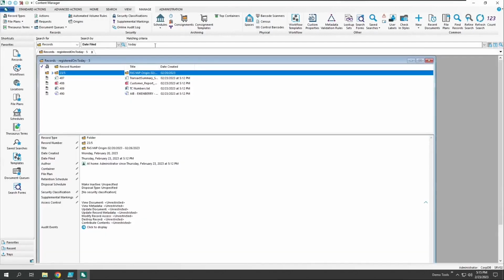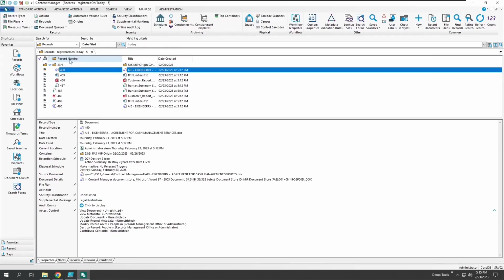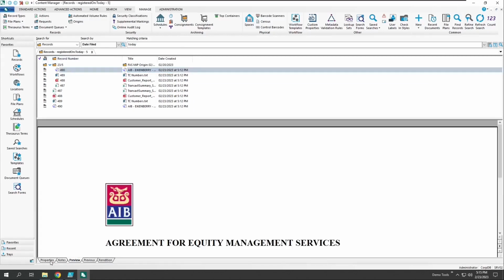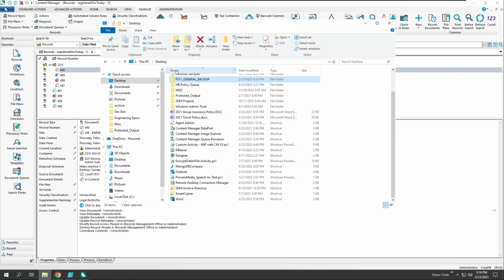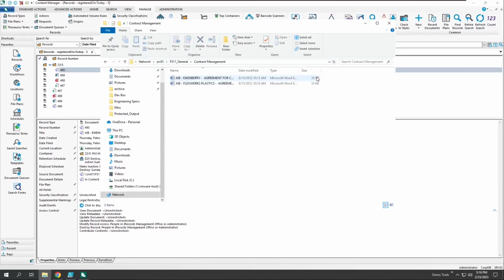Just like the web client, the document can be previewed with the built-in viewer. Let's have a look. Again, the document resides out in the source file share and Content Manager is retrieving it from there as opposed to from a traditional document store. But what if we are to delete this record? Let's first go take a look at the document out on the file system. If we're to delete the record, we expect that the document gets removed from the source file system. Here we have the file within the source file system. Let's go back over to Content Manager and let's delete this record.